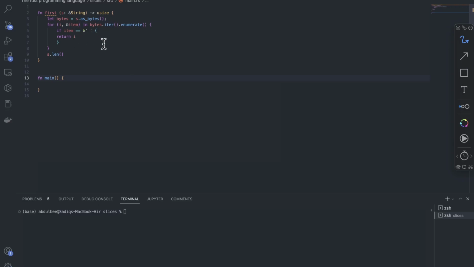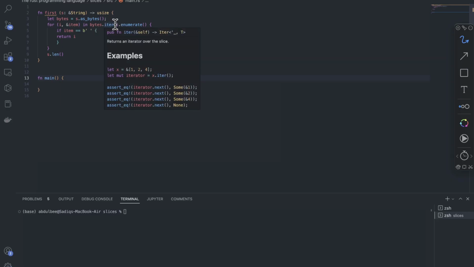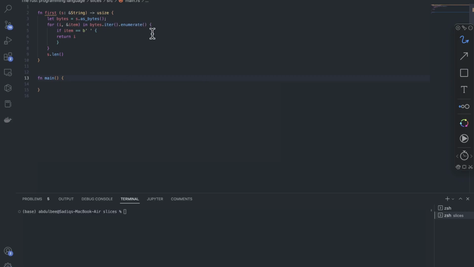So the first function you see on my screen basically takes in a string and returns the index of the first space in the string, okay, which logically means that all the indexes before the returned index are part of the first word in the string. So you shouldn't really bother about what iter and enumerate do for now.